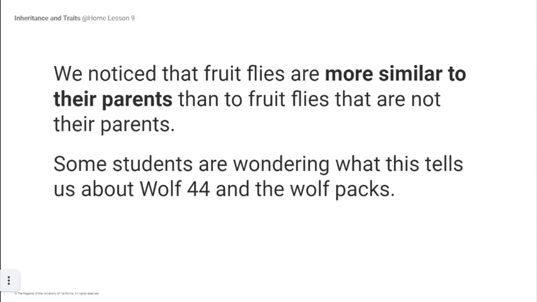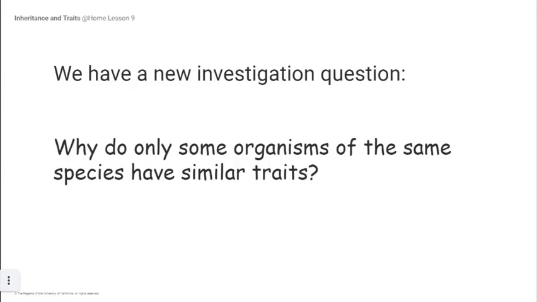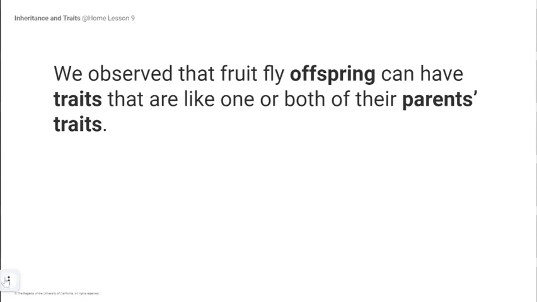Some students are wondering what this tells us about Wolf 44 and the wolf packs. We have a new investigation question. Why do only some organisms of the same species have similar traits, and not all of them? As you leave today, I want you to think about that question. We observe that fruit fly offspring can have traits that are like one or both of their parents' traits.